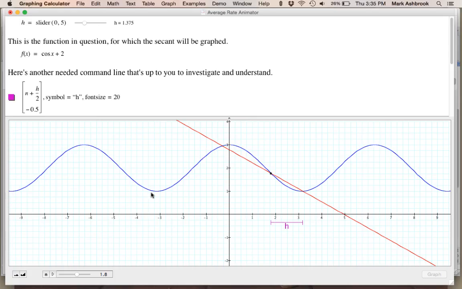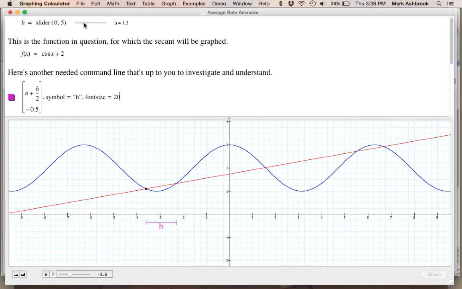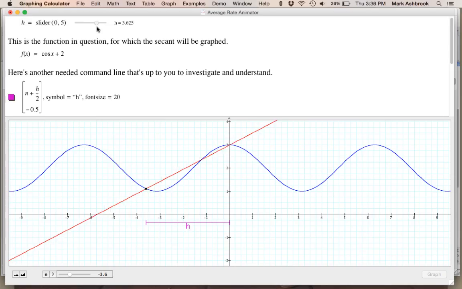Okay, so the elements that you have to have here are the function graphed, which I'm showing in blue, the secant line, which I'm showing in red, this point, which is the starting point of the interval. You want to show that starting point of the interval, and then you want to show this descriptor down here, which is marking off the interval length h. That always shows the current interval width whose value is h.